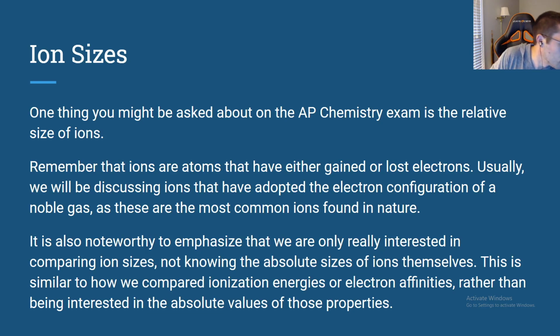So if I grab my periodic table here, this is what I was talking about when I mentioned all of these elements over here in the first column. Those elements are going to tend to lose 1 valence electron to adopt the noble gas electron configuration. When they lose that 1 electron, they're going to end up with a positive 1 charge, right? And then the flip side is true for elements in this column over here, the halogens. They're going to gain 1 electron to attain that noble gas electron configuration. When they gain their 1 electron, they're going to have a negative 1 charge.